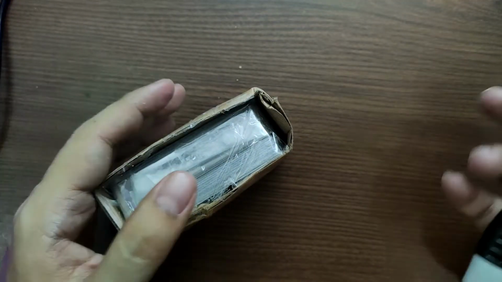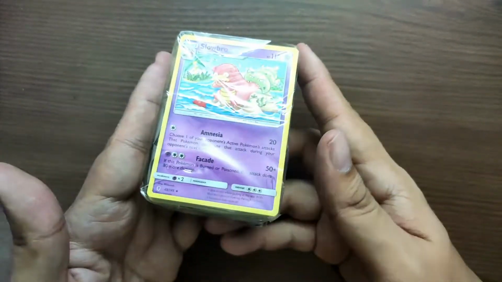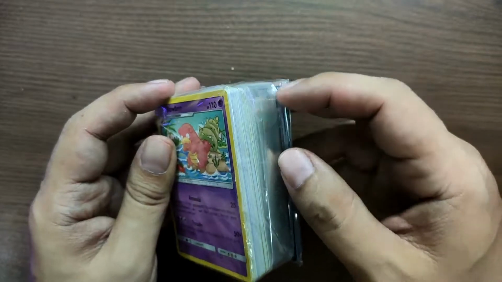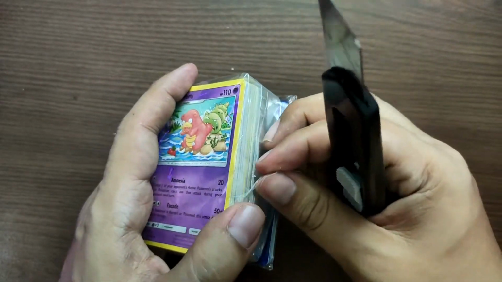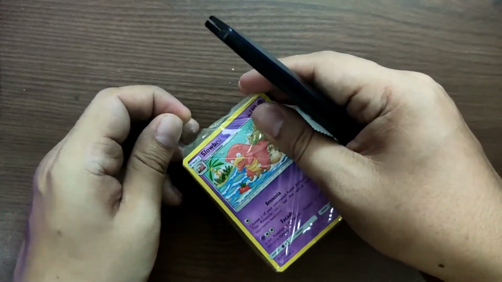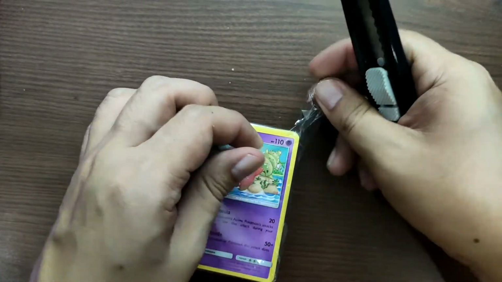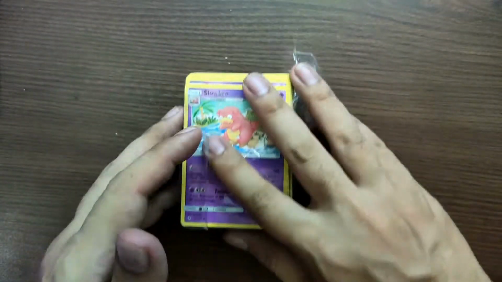So I'll just fast forward this. So the seller said these are all mint cards. So how do I show it to you guys? This one first. Okay. More tape. Careful with this. Nice. Okay, I'll just be putting this on top so you guys won't see. And let's go from there.